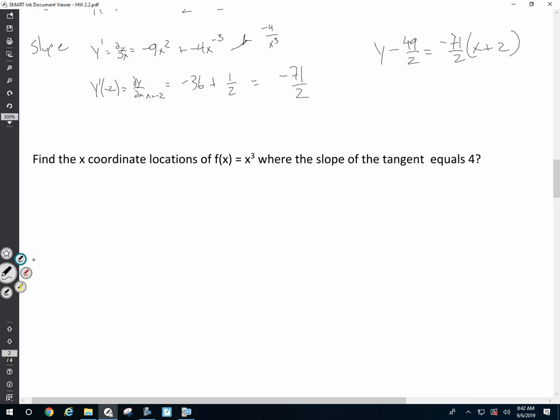All right. Find the locations where the tangent slope equals 4. Well, here's my tangent slope generator. When does this equal 4? This is when we're going to use our friendly equation. When does the tangent slope generator generate a tangent slope of 4? We have the power of equations to find when things will produce certain values. We get x equals plus or minus the square root of 4/3. So I am telling you that at positive root 4/3 and at negative root 4/3, you will have a tangent slope at x cubed that equals 4.